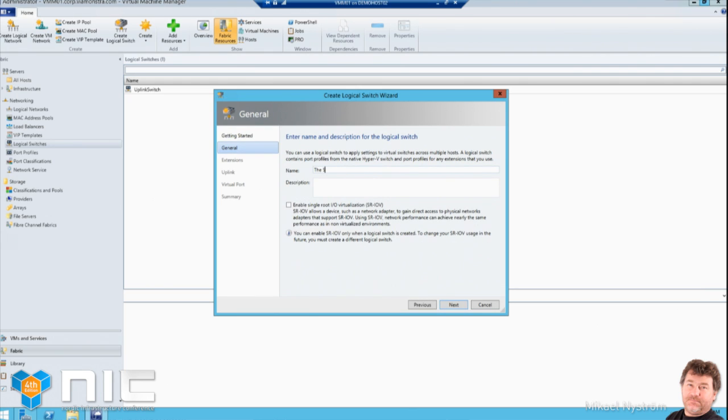It's called dswitch. If you do need to use what's called SR-IOV, you need to enable that from the beginning. I strongly recommend you to not use SR-IOV unless you actually know what it is. It's a really high-performance network feature, but it should only be used when you actually need to have that.